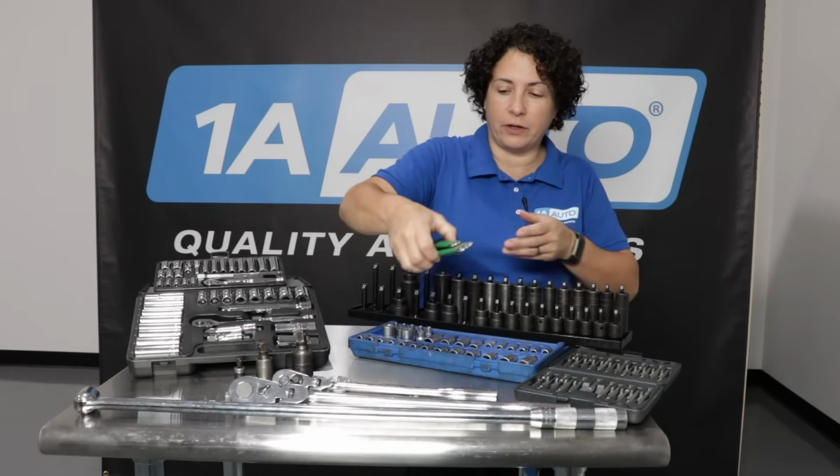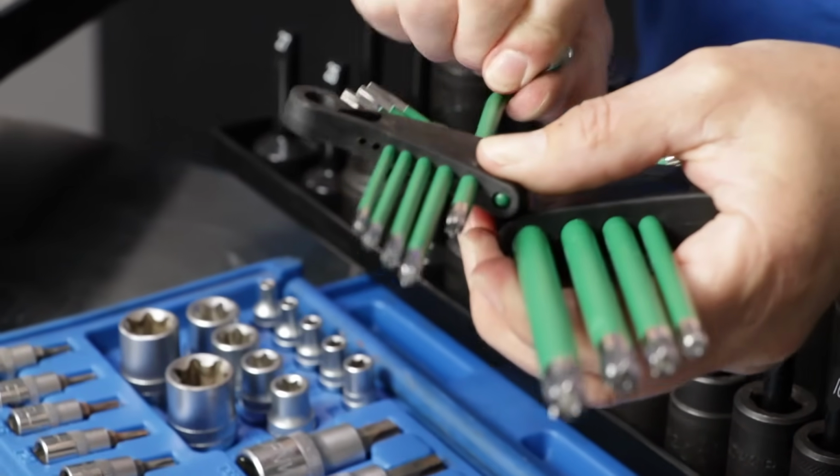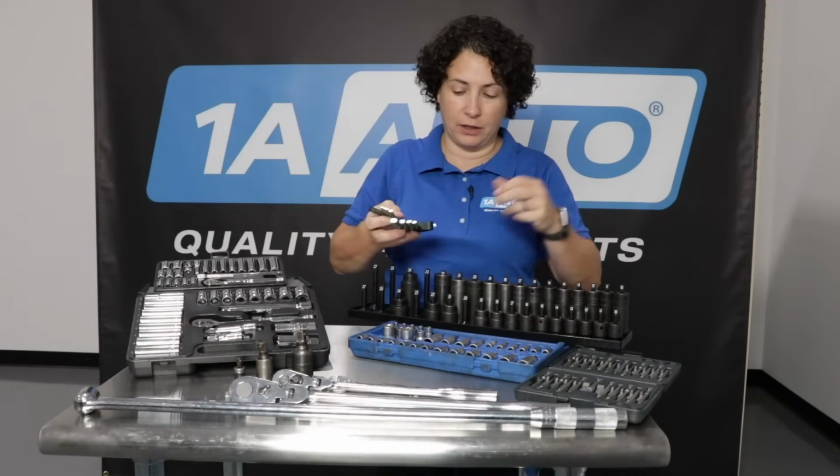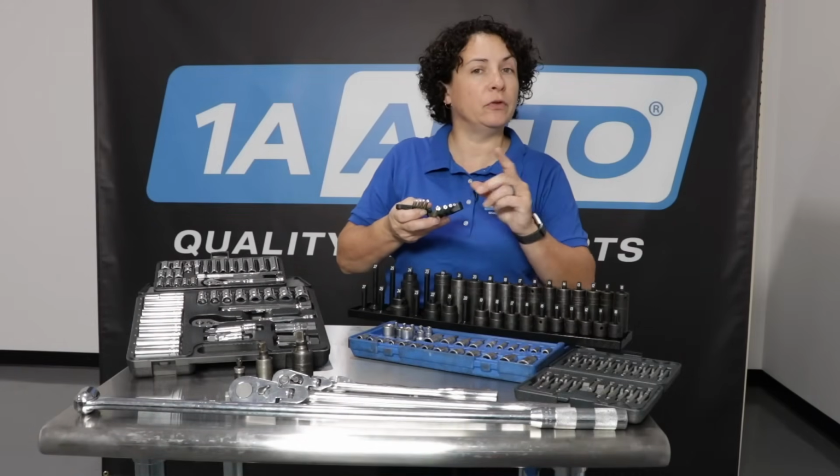Or they come in just the old style, just like your Allen heads used to. And these are Torx bits. This set is really nice because you can get into little angles, 90-degree turn there, but they also have the hole on them, so you can use them both ways.